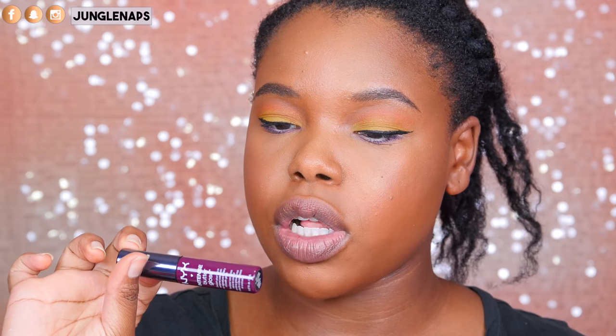So now we're gonna move on to lips, and I'm gonna go real dark and vampy. This is the Butter Gloss in the color Black Cherry Tart. I really like this lip color. Now, this whole makeup look, you guys, is super dramatic. But I'm digging it because it's so different than what I normally go for. I did have to use a couple products that weren't specifically NYX just to make this whole look work. And I'm really, really happy with the way that it turned out.